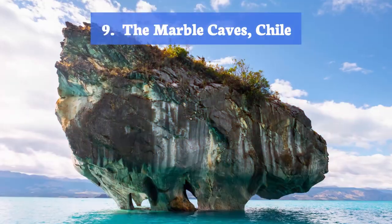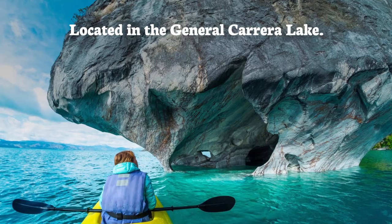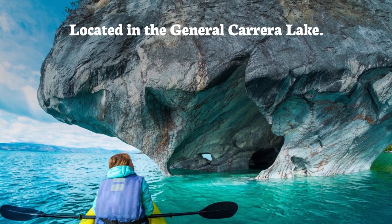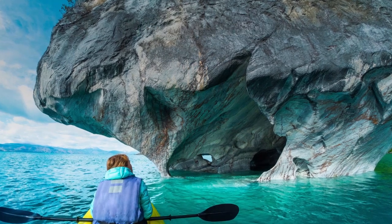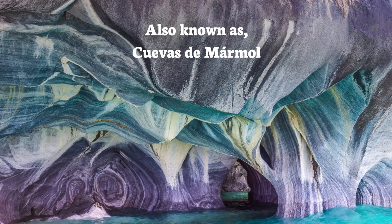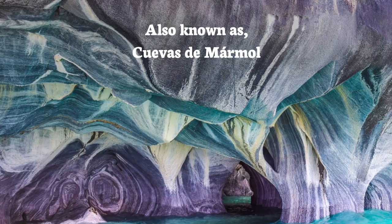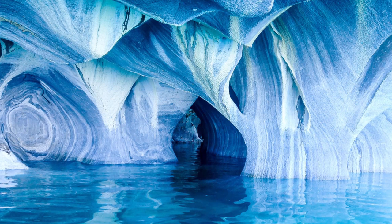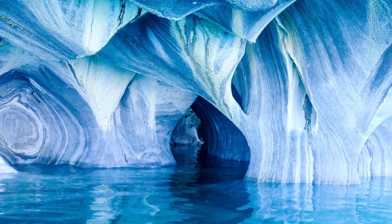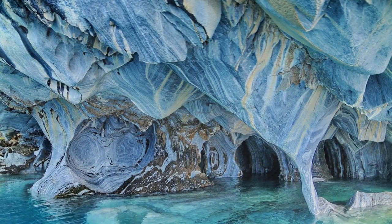The Marble Caves, Chile. The Marble Caves, accessible only by boat, are a series of sculpted caves in the General Carrera Lake, in the heart of Patagonia. Also known as Cuevas de Mármol, this unique geological formation sits in waters shared by Argentina and Chile. Over more than 6,000 years, erosion and light have turned geological formations into colorful works of sculpture. The lake currents lapped at the marble, slowly carving out the smooth formations you see today. Although the marble itself isn't a brilliant blue, it dances with displays of color when the water reflects its light.